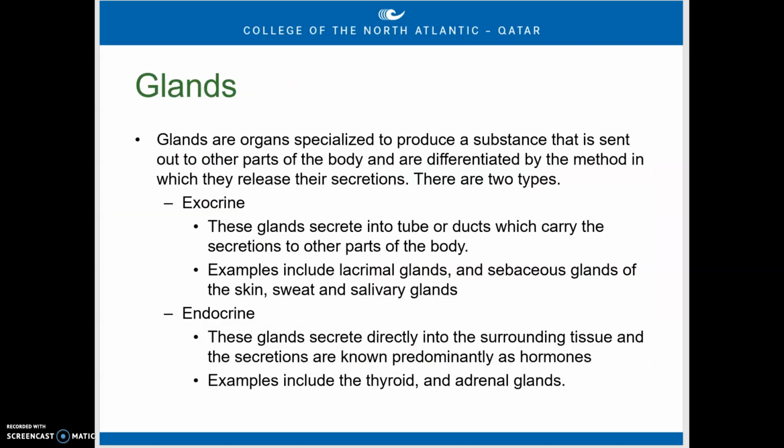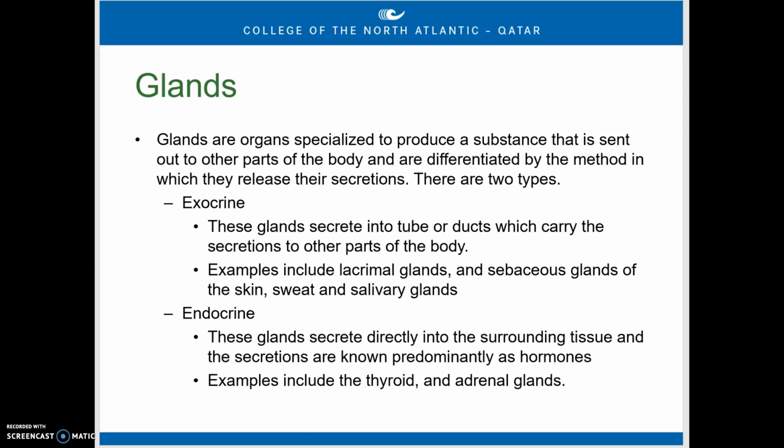And finally, we'll talk a little bit about glands. So glands are going to be these specialized structures. They're made out of mostly epithelial tissues, but they're specialized to produce a substance that's moved around the body. Generally a gland will produce a messenger chemical that we often call a hormone, and that hormone will be produced in a gland, and then it's sent somewhere else in the body to have an effect.